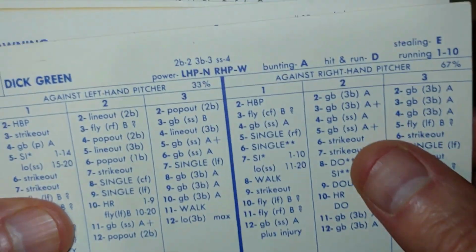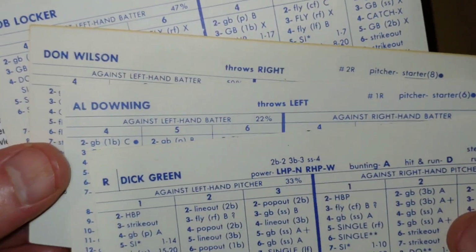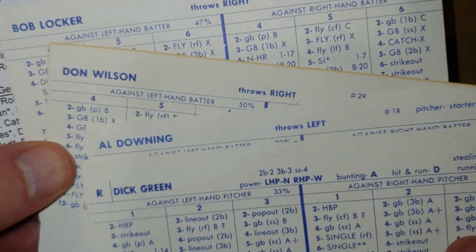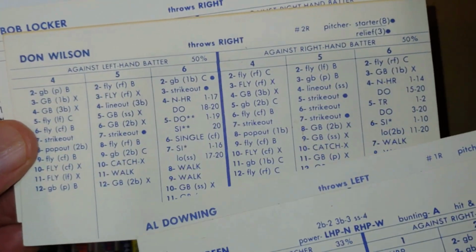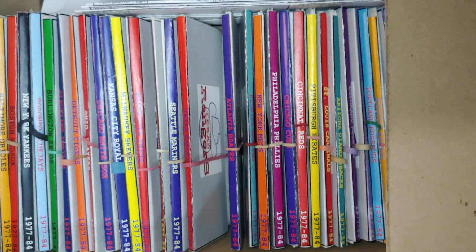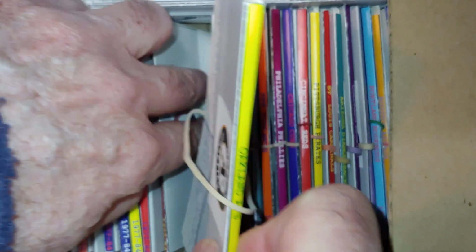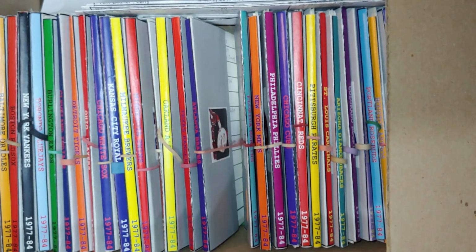So if I'm going to pick, I don't know who I want, actually. I know I want Dick Green. I like the pitchers. I could probably get 72 to Al Downing, though. And this Bob Locker's pretty darn good. So is Don Wilson. But you could get Don Wilson in 72 or 74. Good news for Oakland, chasing a World Series title. They've got plenty of quality keepers on a dynasty roster.